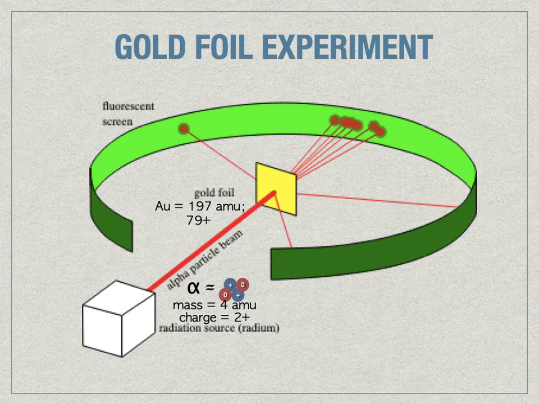An electron weighs about 1 over 2,000 AMUs. It is considerably smaller. And if an alpha particle hits an electron going at full speed, it would be like me standing on a football field where a professional NFL linebacker runs at me at full speed and collides into me. And imagine what you think is going to happen there. That linebacker is unlikely to even break stride. I, on the other hand, will end up in the ground or on the ground, maybe in the ground, and shortly after that in the hospital.